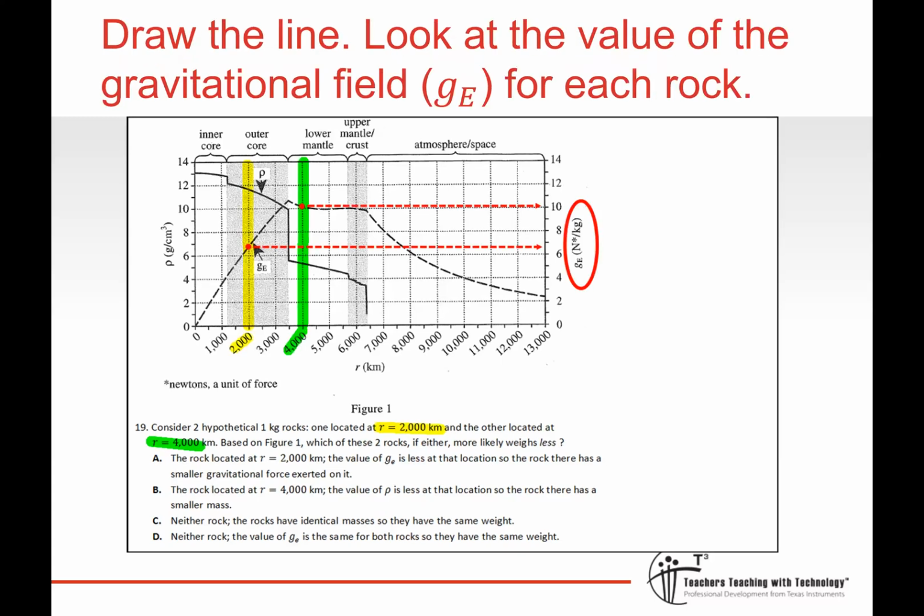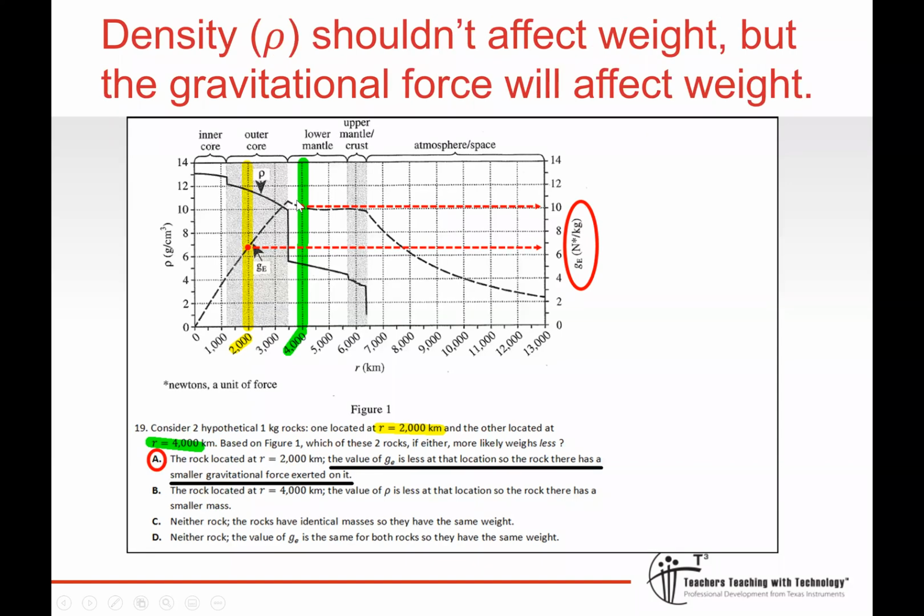Okay, so on this one, we've got to look at the two different radii, right? 2,000 versus 4,000. And the gravitational, right? Well, I think this one's much, much lower than the one above, right? So it's got to be letter A. You want to read carefully because A and B are very similar, just using a different radius. So you want to be careful with your reading. It definitely helps that the science section happens after the reading section because you're used to reading for criticalness in the reading section. All right, we've got one more to go through.